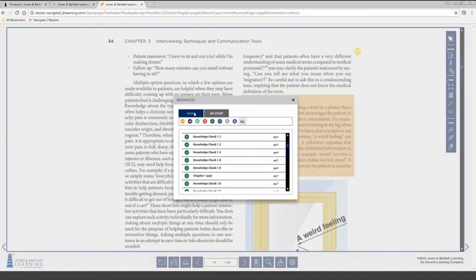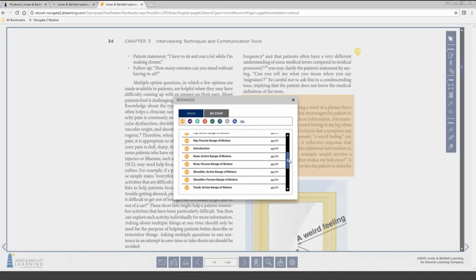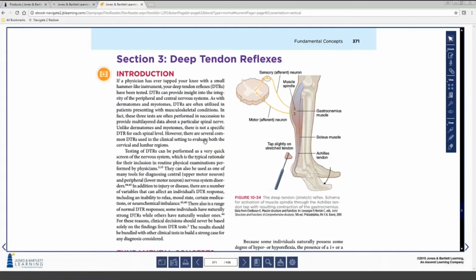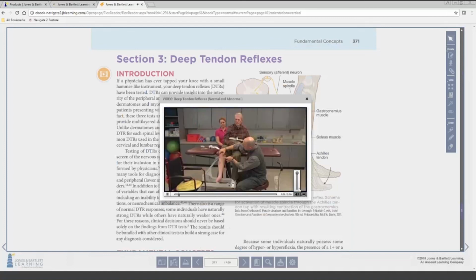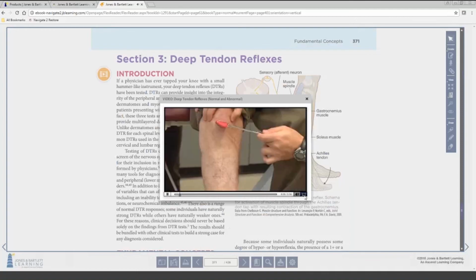So these are the items we've added into the ebook, things that couldn't be put into a print book. So one of the major things that we've added into this book are videos. So we have a large amount of videos that are available for you and your students to go through. So if you come over here, this is really a bookmark. So if I click on this video, it's going to bring me to the page where now I can select the icon to view it. And then with every video, there is audio that comes with it as well. If you need to turn it down, you can do that. And if you need to, you can view the video in full screen as well.